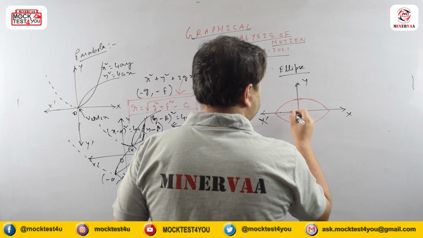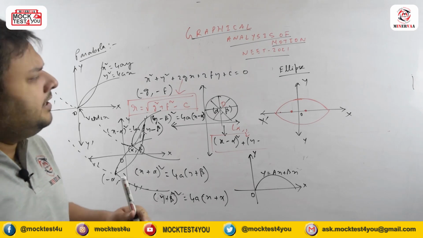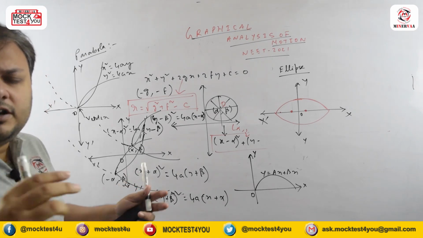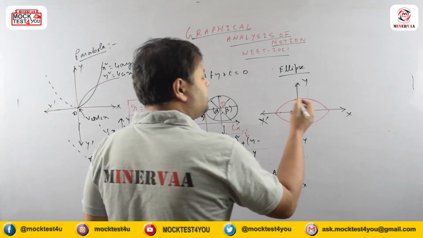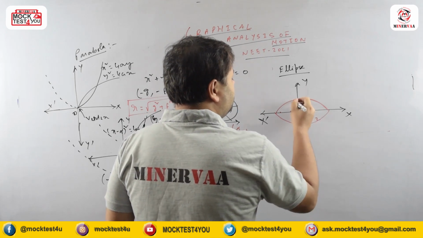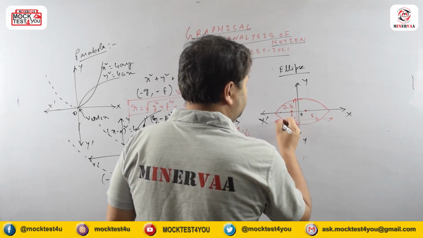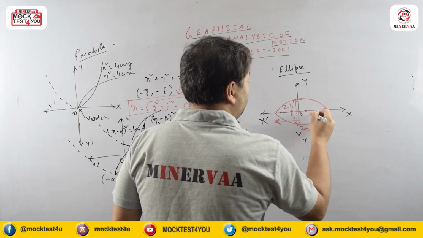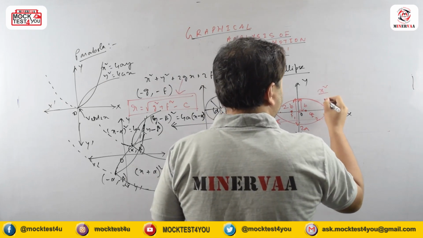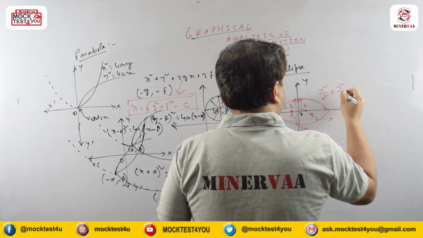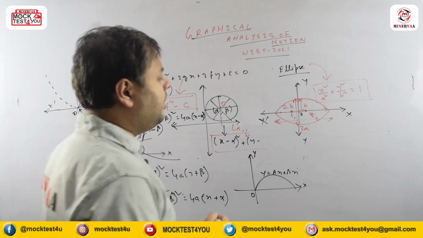So this is the ellipse, and this is one focus and this is another. The difference between ellipse and circle is that for a circle, the distance from the central point to the circumference was constant. It will not be true here. This is one focus and this is another. We know this is called the semi-minor axis, minor axis 2B. So this is 2A. This part is A and this part is B. So if we write the regular equation, it is x square by a square plus y square by b square equals 1. This is the standard equation of the ellipse.